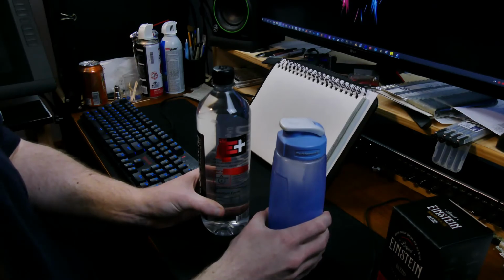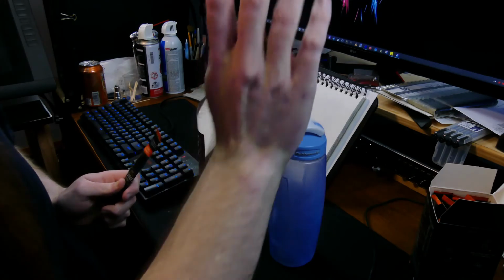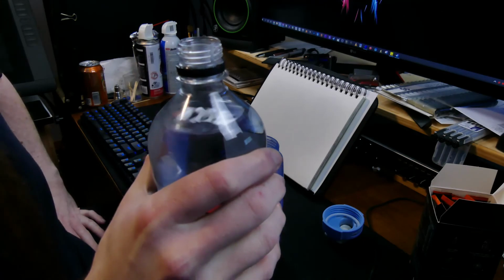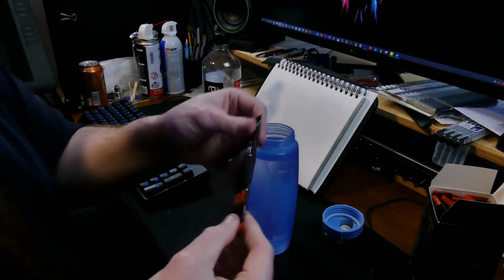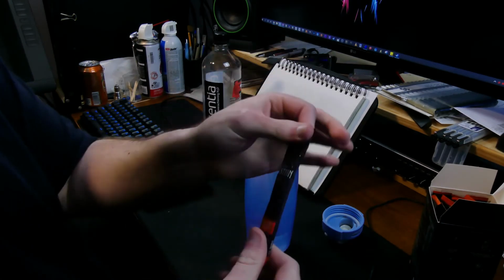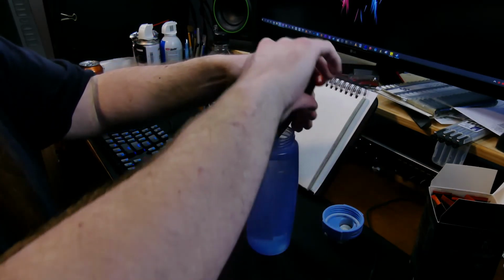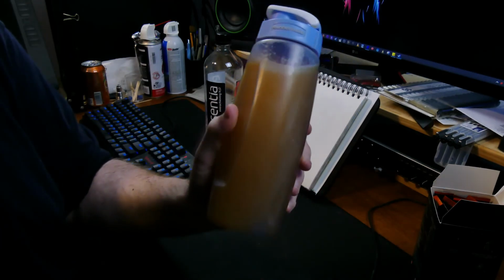Okay, now let's get to the mixing part. All right, so all we do is take one of these packets and put it into water. Let's make sure the water tastes good. Oh yeah, that's good water. Now we take our packet of lovely orange powder. How's this smell? Oh yeah, that's orange. Pour some in and get with the mixing. Shaky, shaky, shake, shake. All right, nicely mixed up. Let's take a try. Cheers.